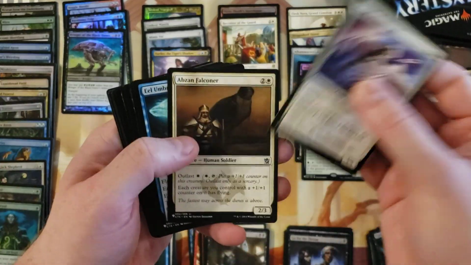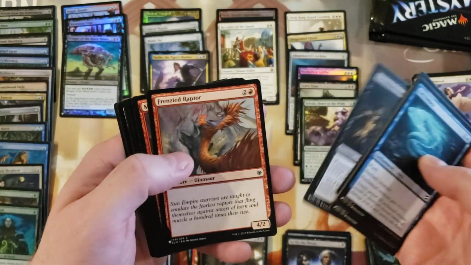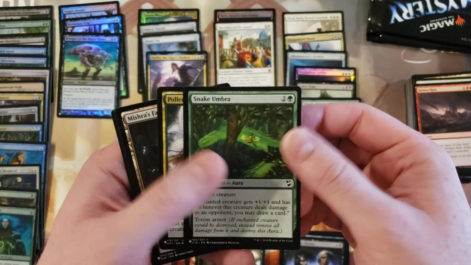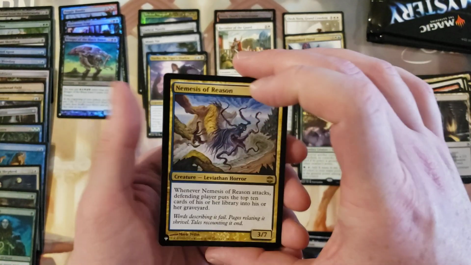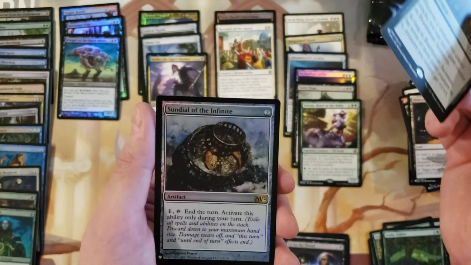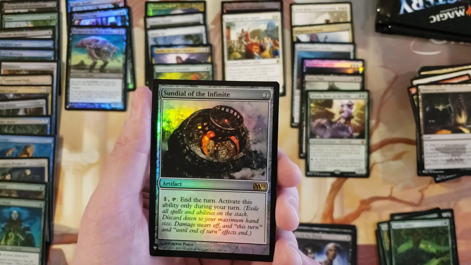All right, so we got 4 packs left. Hoping for something spicy in the close here. But zero guarantee. Ooh, Farseek. Okay. Snake Umbra. Nemesis of Reason. That's pretty cool. Beastmaster Ascension. That's a cool card. Sundial of the Infinite. Okay.